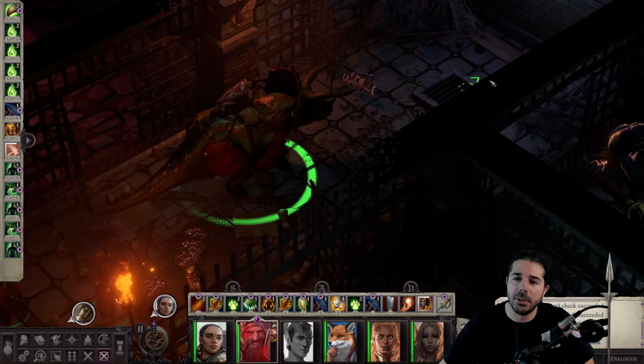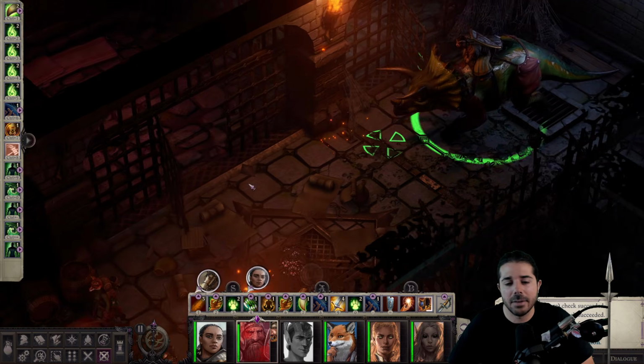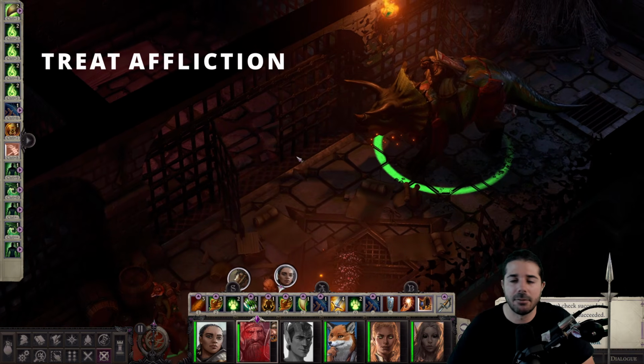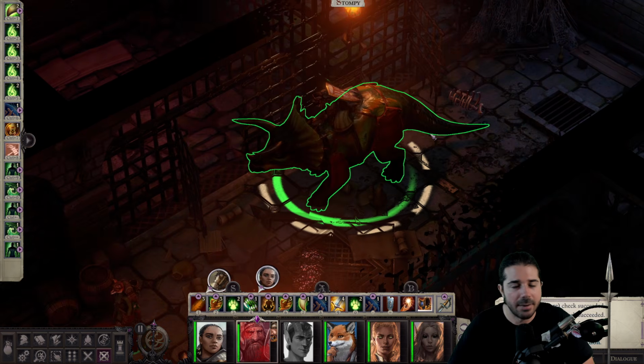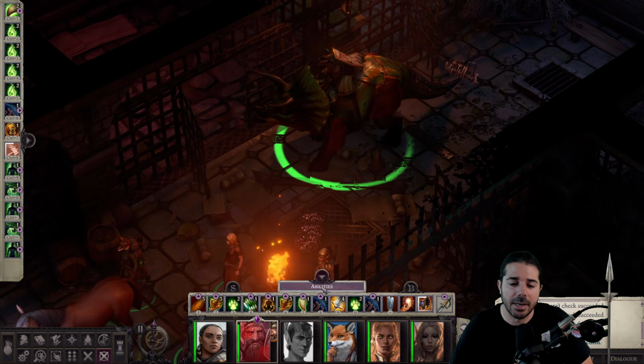The next basic ability that many players forget that they have is called Treat Affliction, and it's pretty self-explanatory. As you guys can see, I'm jumping around the different save files, and now my dwarf is riding the Triceratops. This is my favorite character ever.